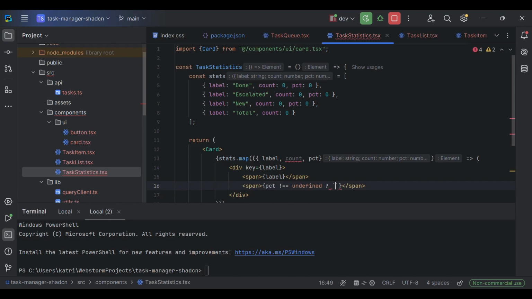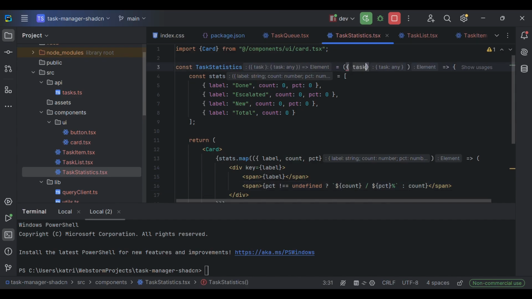We are going to show count out of percentage. And if yes, then just count. And this component needs to get also tasks, because based on this we are going to calculate everything.